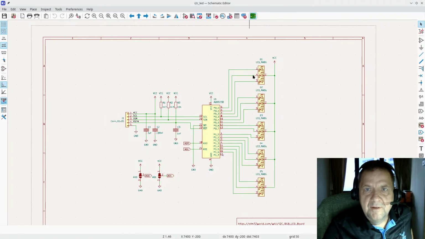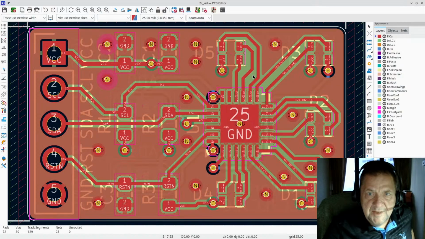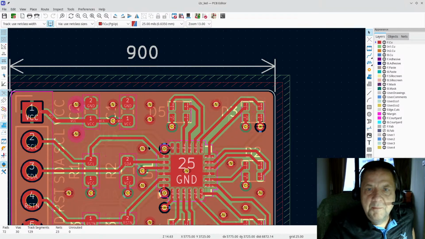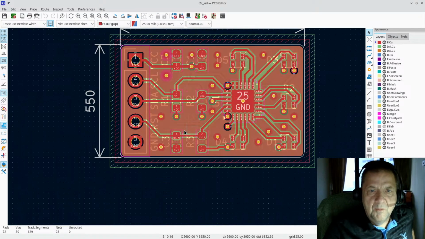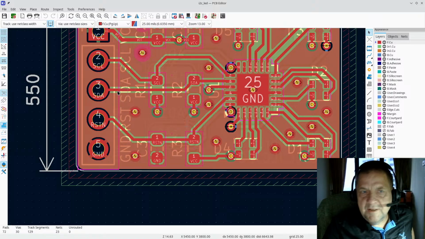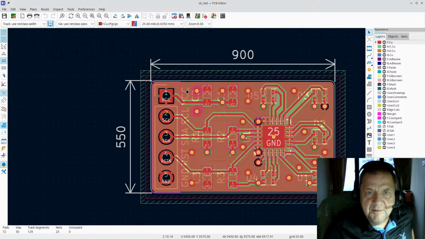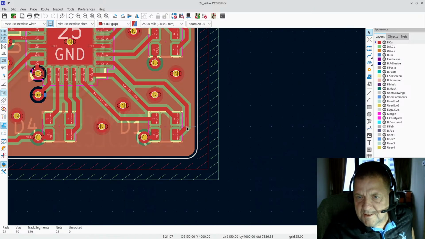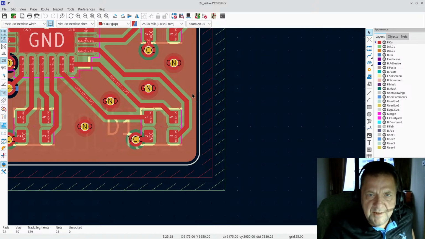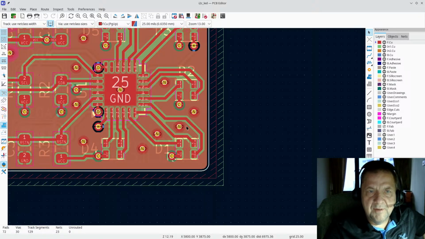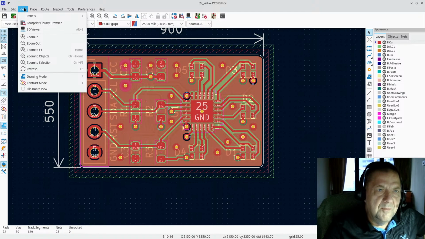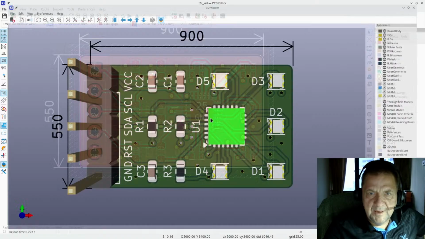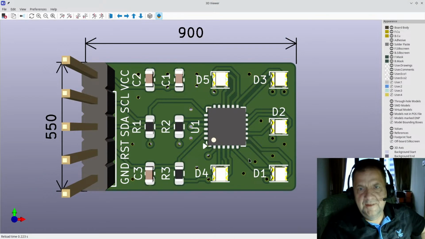For the PCB, I actually made it a little bit wider. It was a bit tight over here. I didn't have space for silk screen, and over here these were up at the edge. Essentially there was no ground fill on the outside, so I changed that a little bit. And this is how it looks.